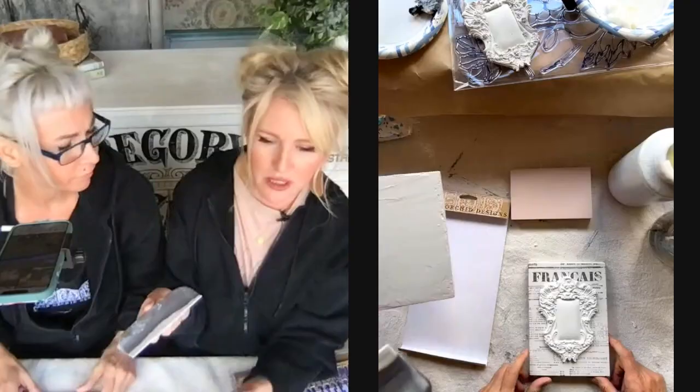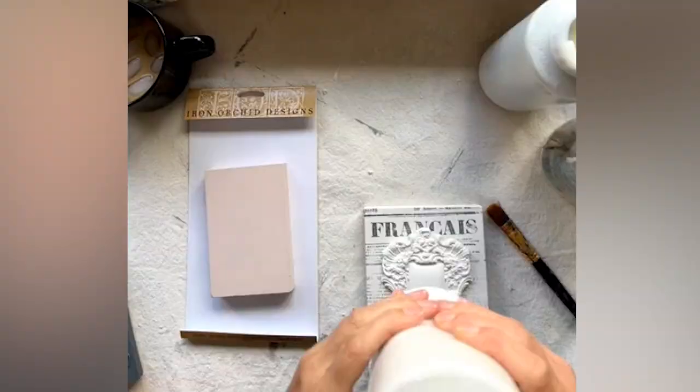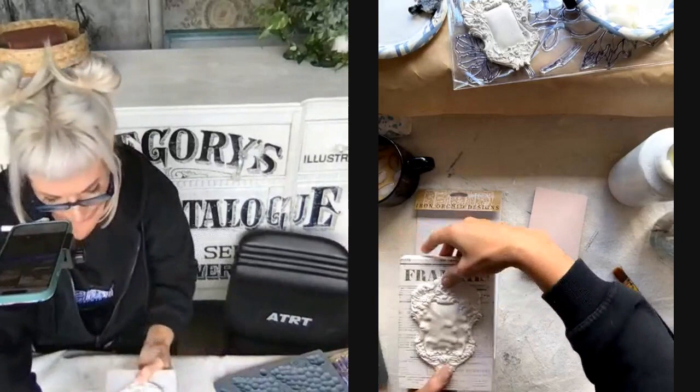Let me set this aside and work on something else so that I can show you how to stamp it. Well, there will be some... That's okay. That's not too much. It's not a problem. All right.